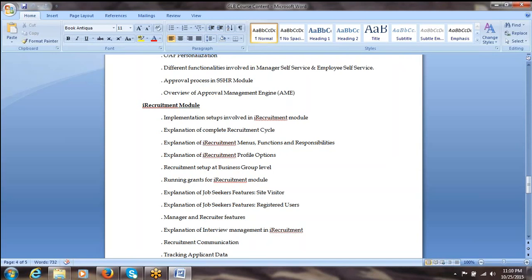Again the recruiter sends the offer letter, and once he accepts it, he can be onboarded as an employee. Then he will be given all the assignments and everything as an employee. So this complete hiring process, right from creating a vacancy to onboarding as an employee, is managed in your I-recruitment module.